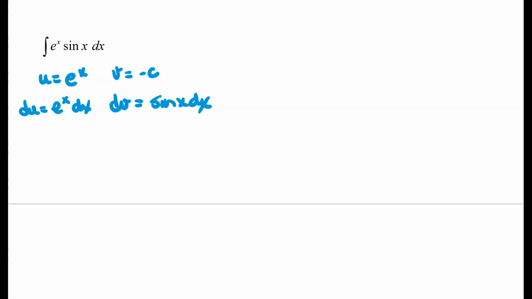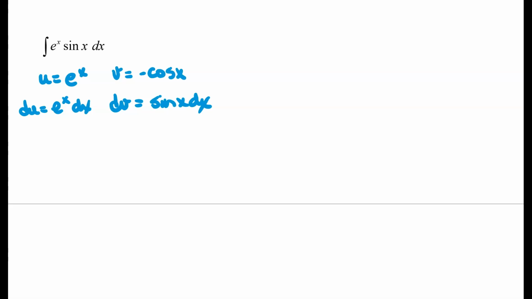It doesn't matter. As long as you can differentiate and integrate both functions, it doesn't matter in this case which one is u and which one is dv. So I'm just going to do them in the order I see them, but if you wanted to switch, you would get the same answer. So u is my e to the x, and I'll let my dv be sine of x dx. So I'm just approaching this problem like I don't know any better, that it's all going to work out. Du is e to the x dx, and v is negative cosine.